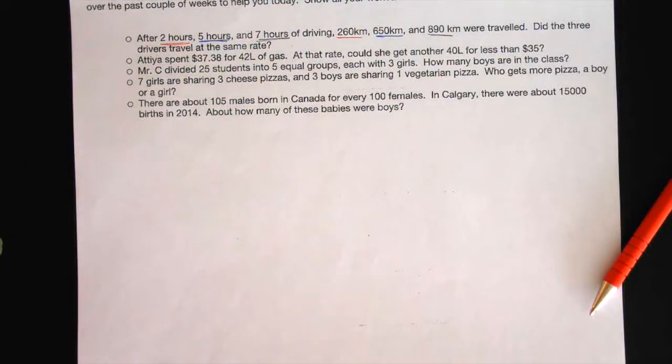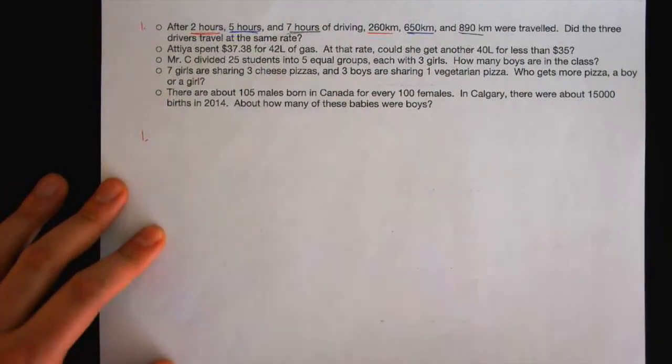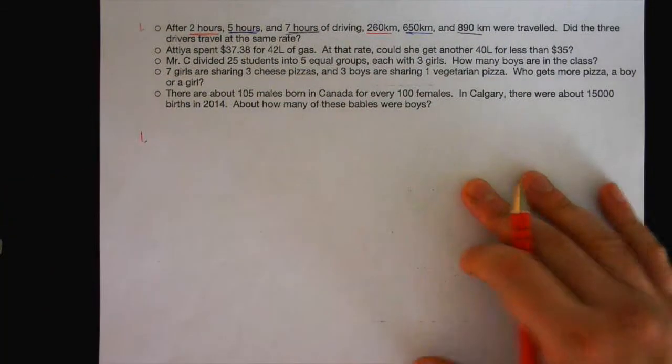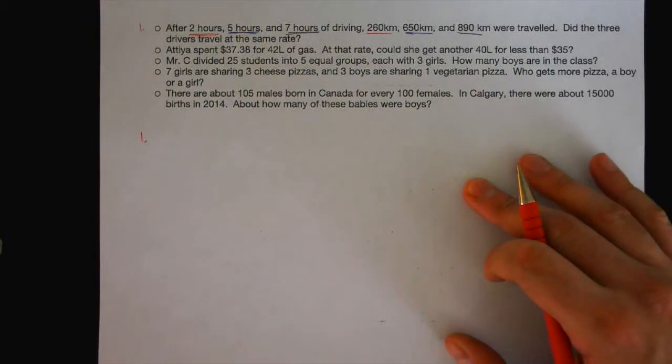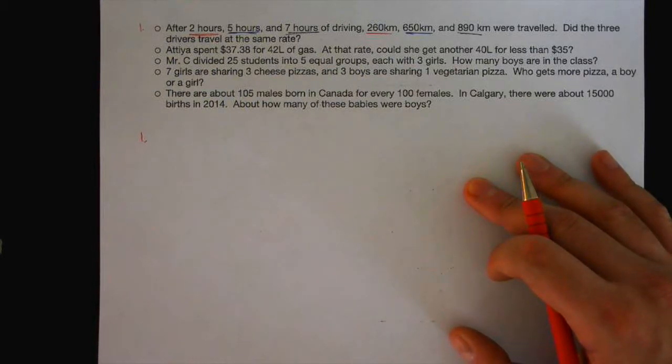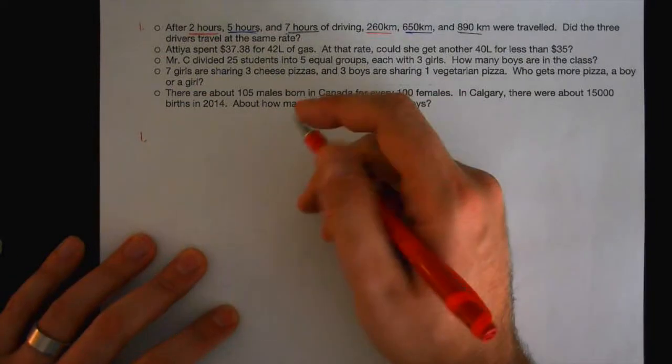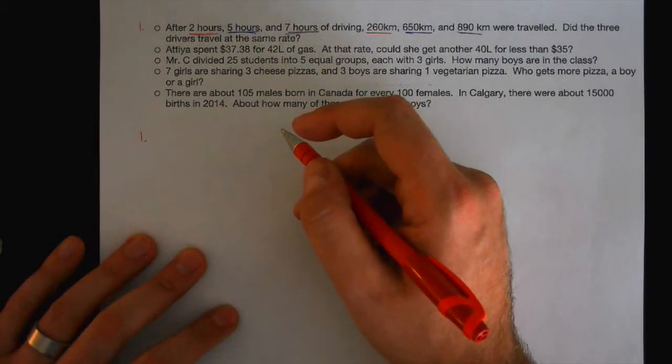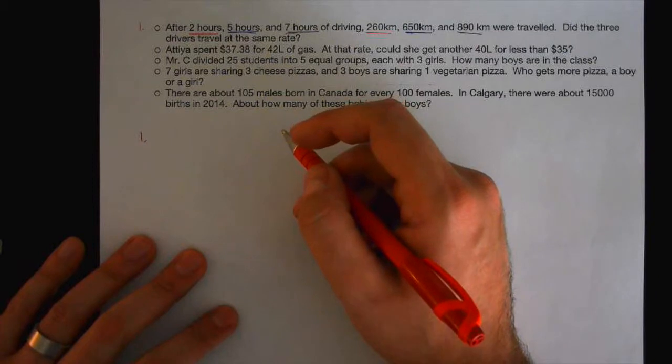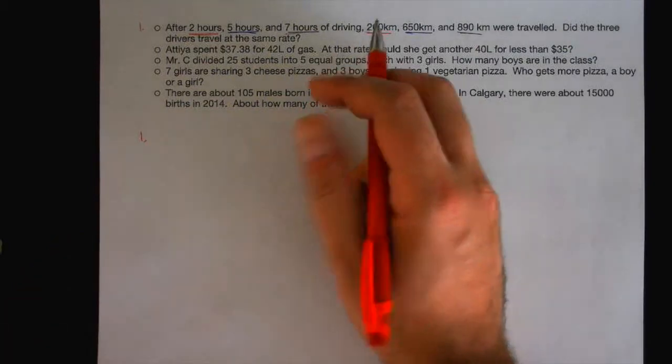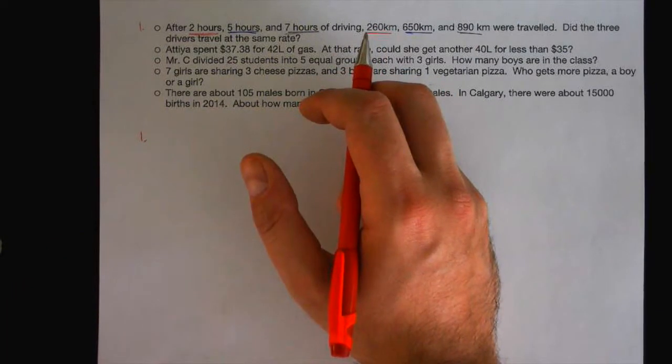So what do I have to do? What is this question asking me to do? What am I looking for? What's that called? It's called rate, and that's what we're looking for. So what rate should I be looking for? Or how can I solve this problem? What are the steps I can take to solve this particular problem?